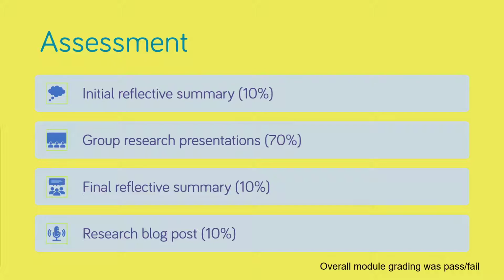I also asked them to do an individual blog post as well to try and communicate their work to a wider audience. To me, this looks like a lot of assessment, because I've worked in universities where the idea is you don't want to over-assess students, but Imperial is quite different. I still managed to take this down a lot there. So the summaries and the blog post are a page each, no more.